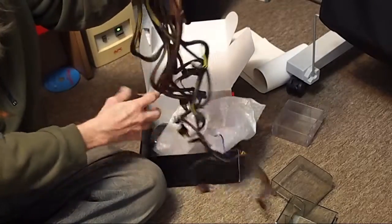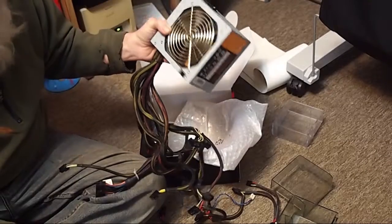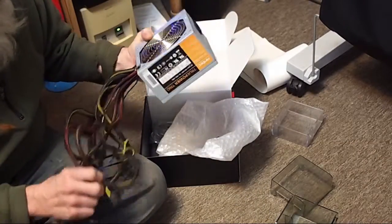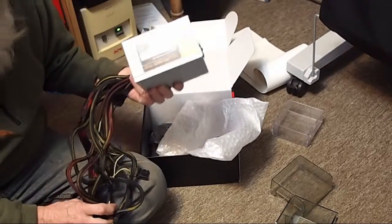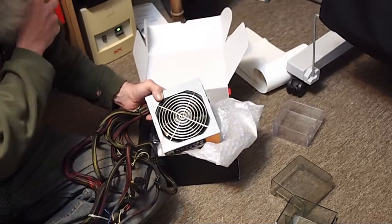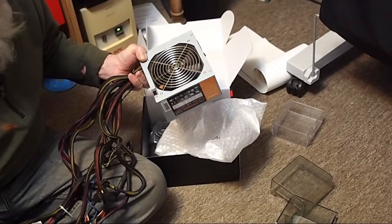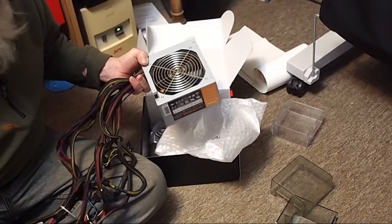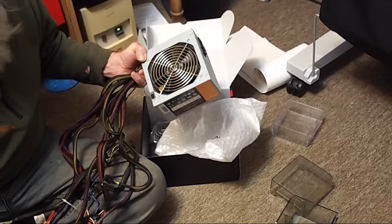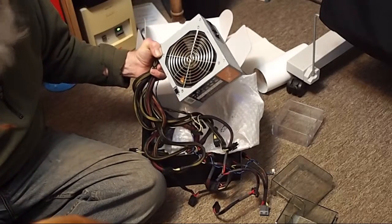Well, all in all, it was about a 4-hour job, including driving to get it, because I had to tear the motherboard out of the computer, take out the power supply, put the new power supply in, and connect everything up. There are 2 solid state drives and 4 hard drives in that computer, so it's got about 12 terabytes of storage inside the computer and another 4 terabytes outside. Anyway, it was quite a job.